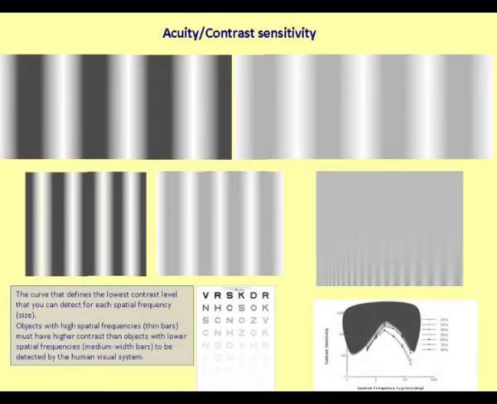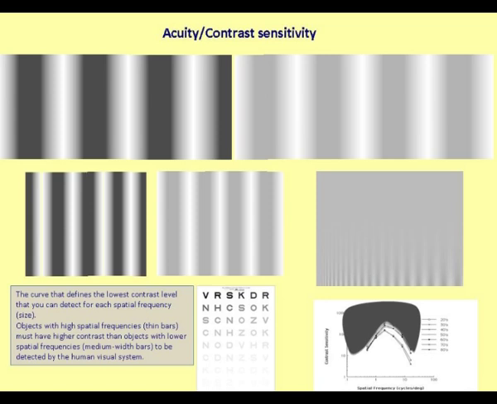Now, apart from acuity, as we mentioned, we need to talk about contrast. Here is a high contrast target, and here is the same target with low contrast. If it's big enough, you can still see it. But here's a high contrast target, and here's the same target in low contrast, and it's a damn sight more difficult to see. This is like driving in the fog. We're starting to lose the ability to see things. This plots out, and it turns out that if things are very, very fine, we can't see them at this level of contrast. And if they're very, very coarse, we can't see them either, and there's this sweet spot which is defined by this contrast sensitivity curve.